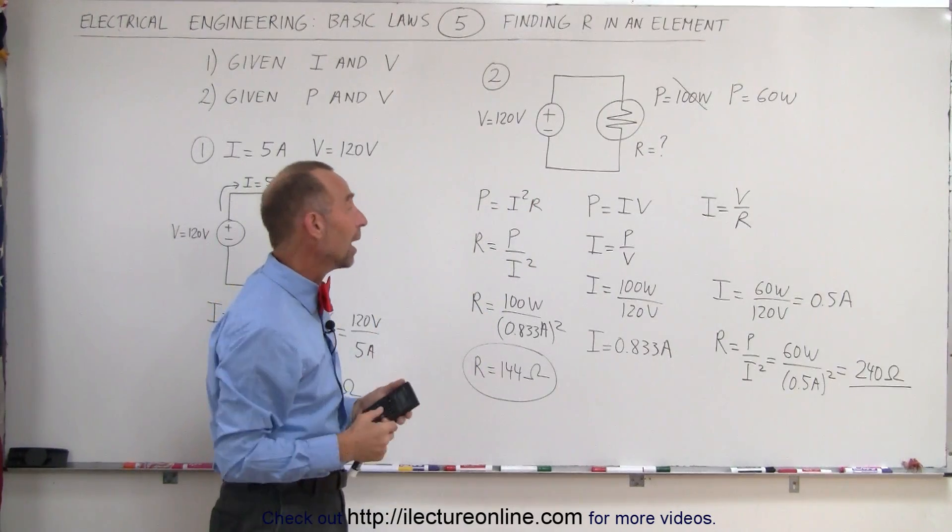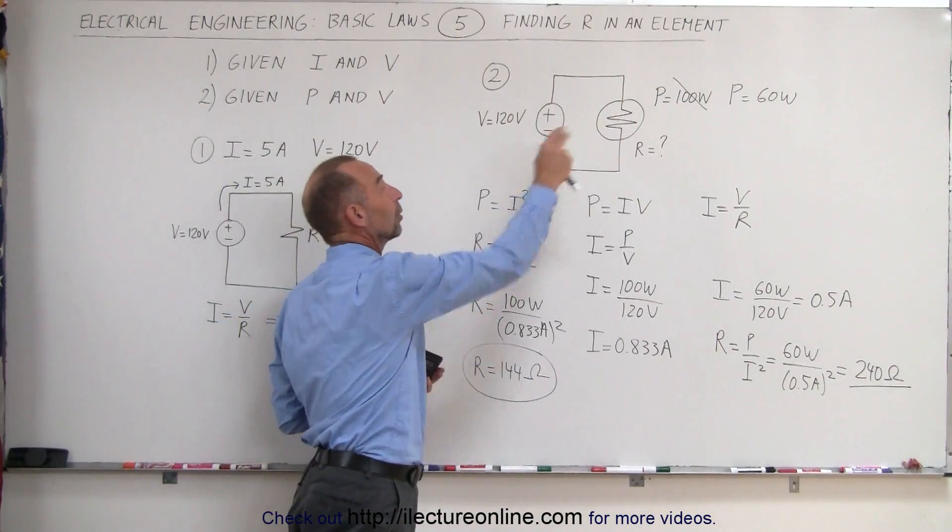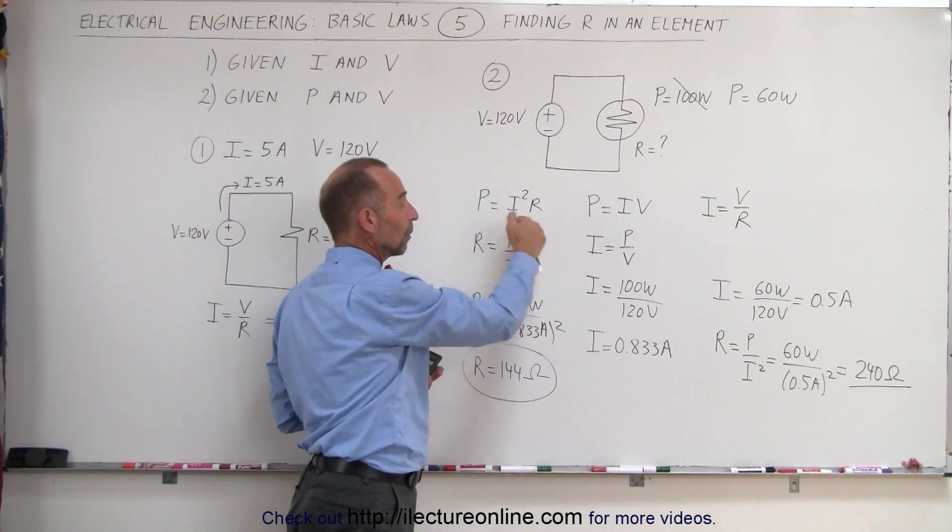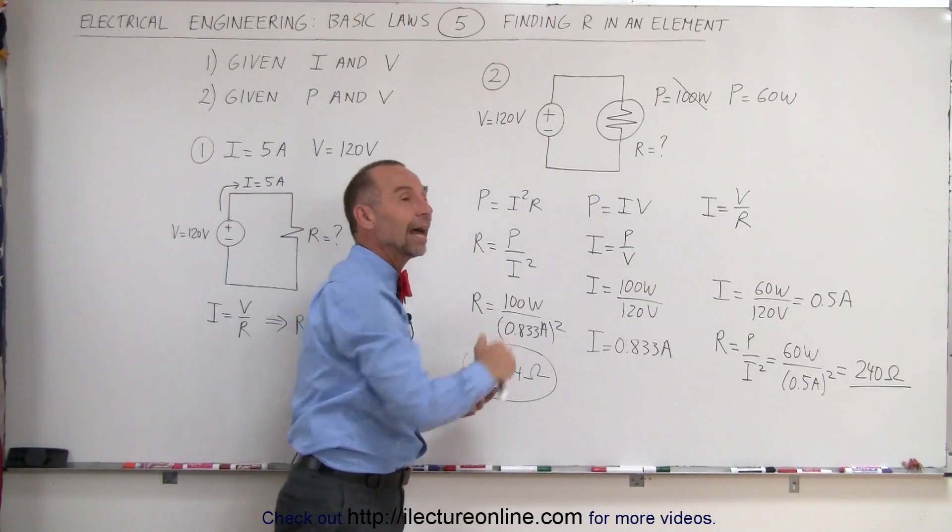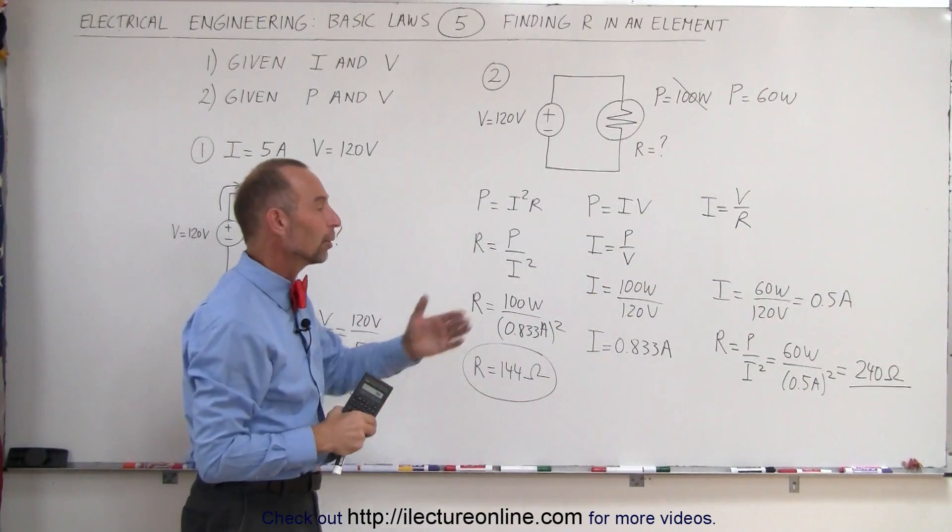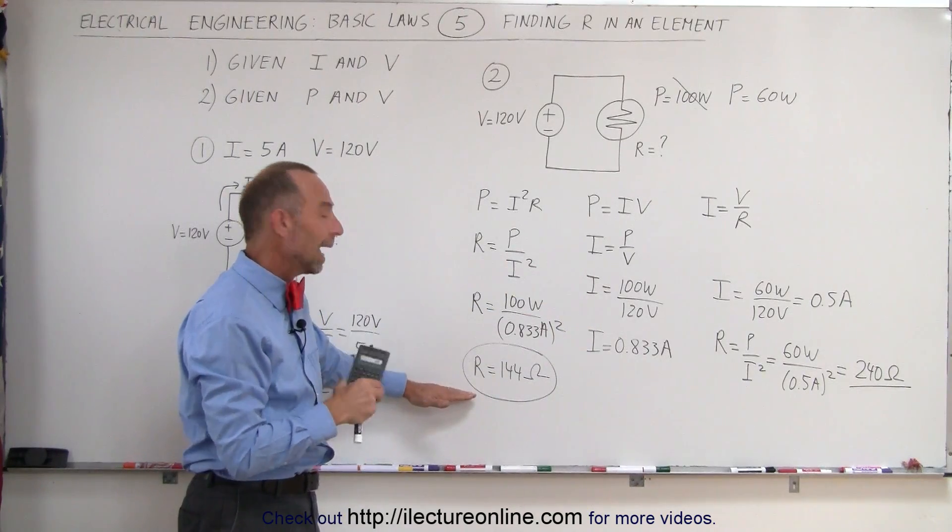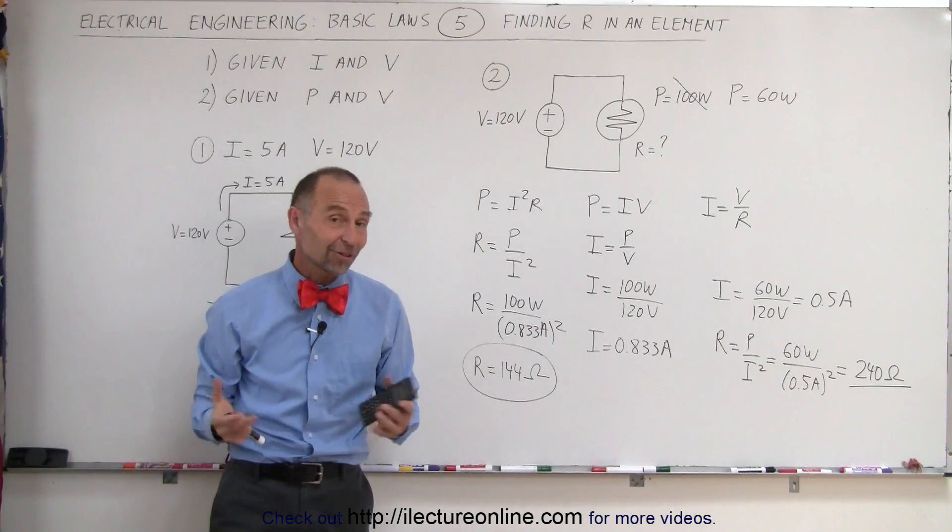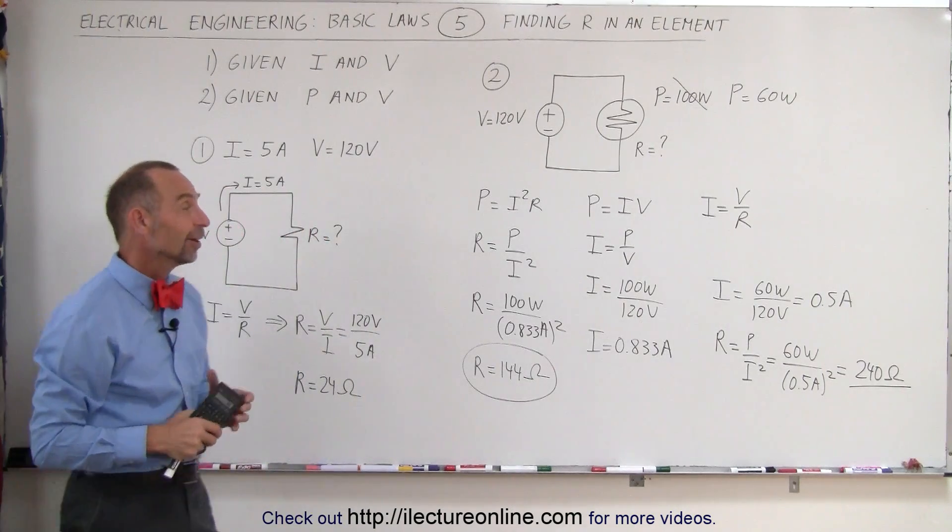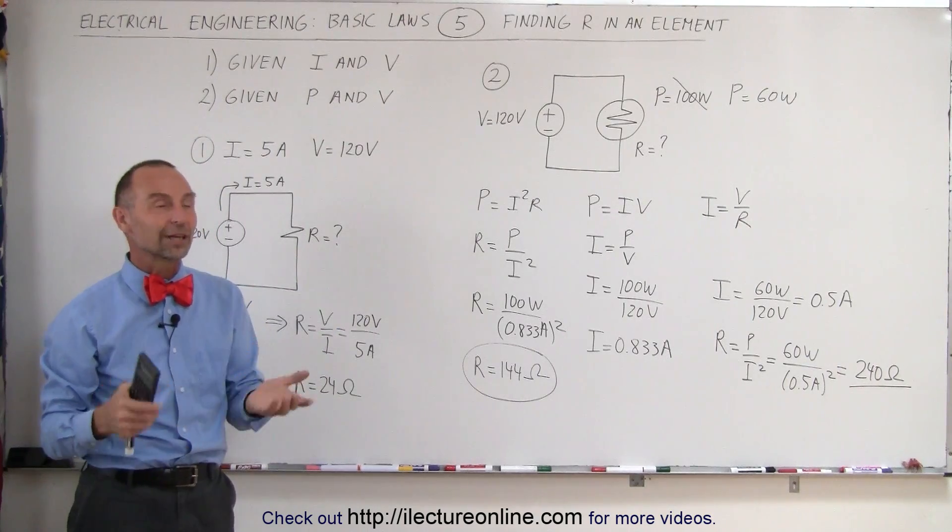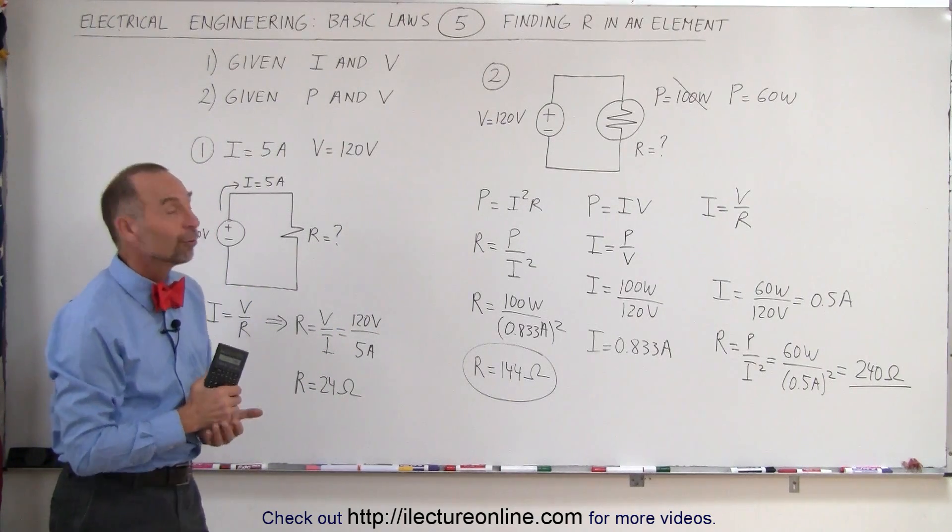Therefore, a higher power used, therefore a higher wattage light bulb. And if we have a smaller current because we have a higher resistance light bulb, we then have a lower power consuming light bulb. A 60 watt light bulb at 240 ohms and a 100 watt light bulb at 144 ohms. That's how you find the power consumed, the current, and the resistance of a circuit when you're given the power and the voltage.